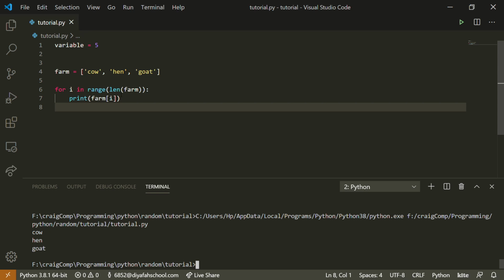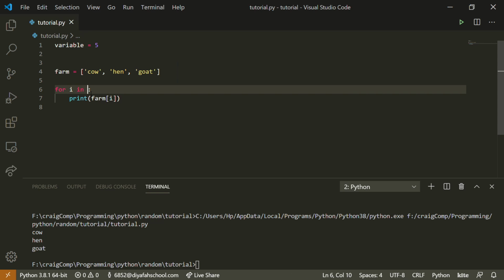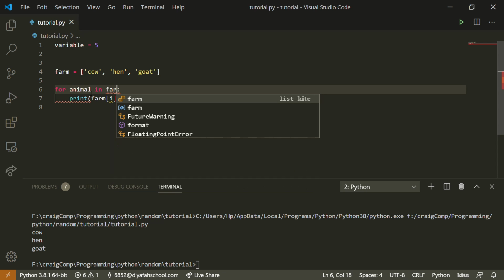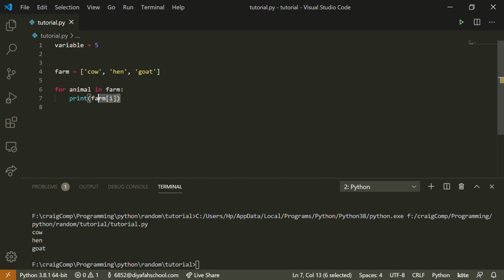Now another way of writing this for loop would be for every animal. You can give any name to this. In the list that you have, farm. Now the problem with this is it does not give you the index.